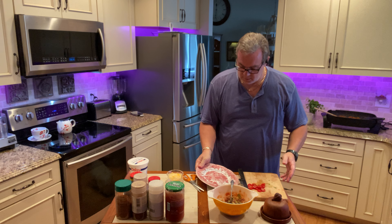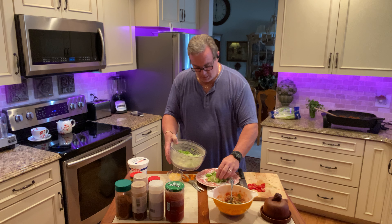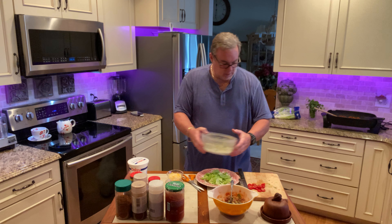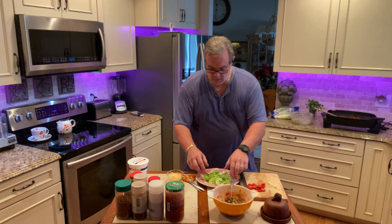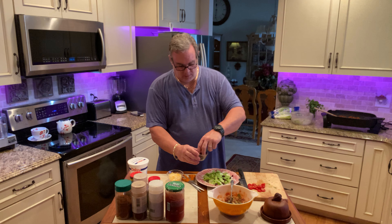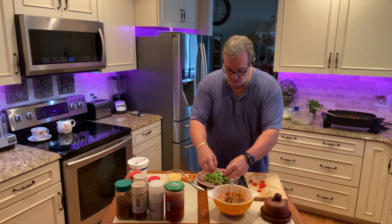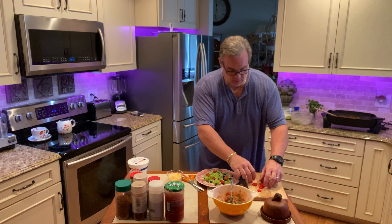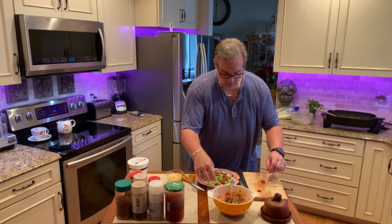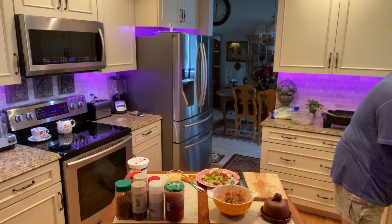And then we're going to cut up some tomatoes. I use great tomatoes and I just cut them in slices, probably three or four slices per tomato, just enough for the salad. If you're cooking for a household you can cut up a lot more than that. I've got grated cheese, black bean, and my sour cream ready to go on the salad also. So we're going to make a little bit of a salad here.